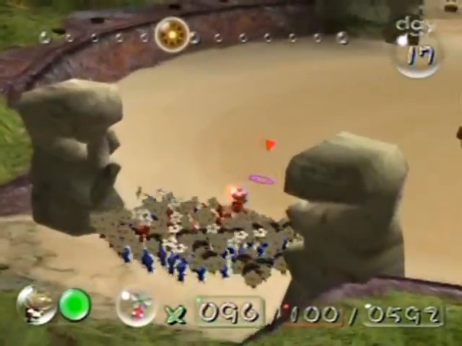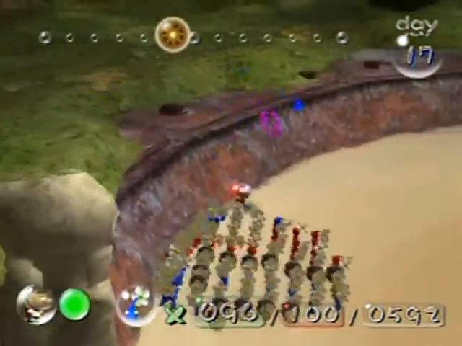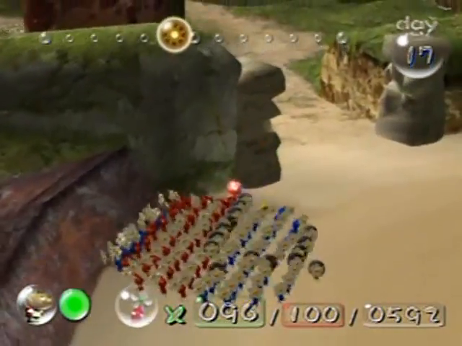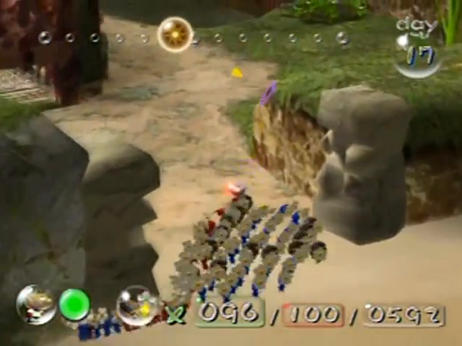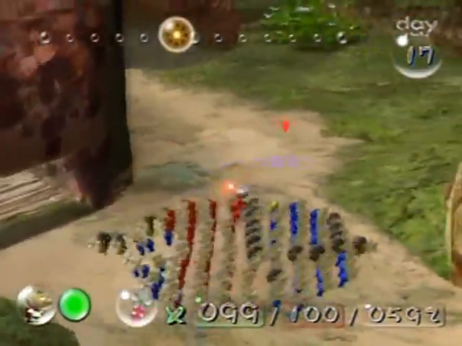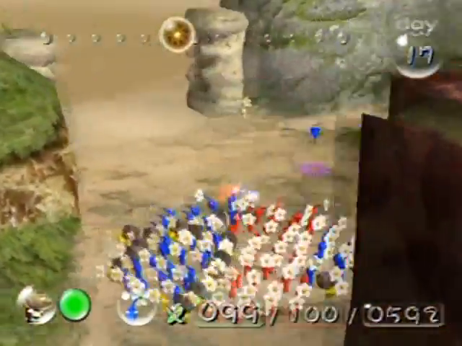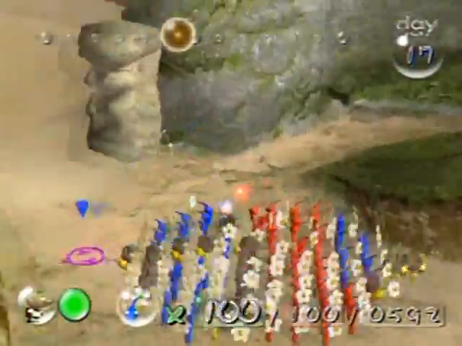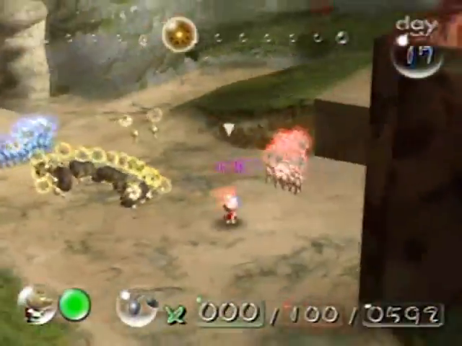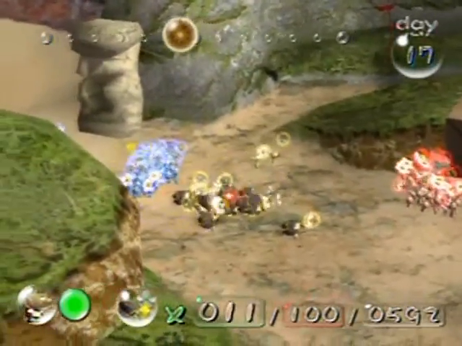Okay, I got 96, I think. Well, I gotta get my team set up for the boss. I gotta do it on this side too, just to be cautious. 99. Where is the last one? Oh, right there. Okay, separate. Just want to get all the ones with bomb rocks together.